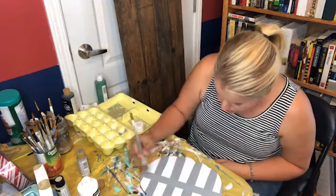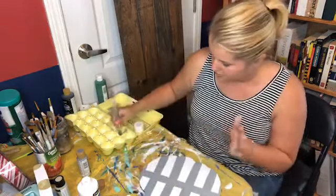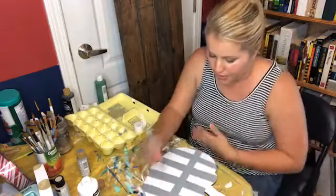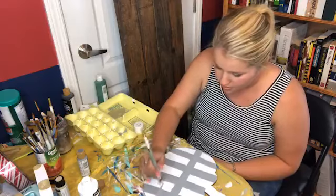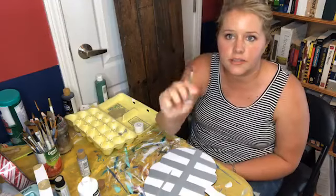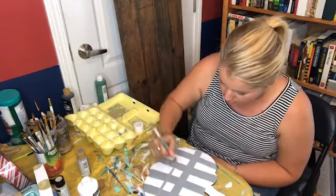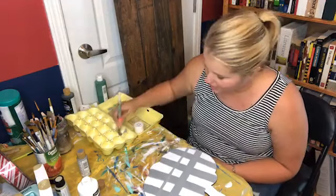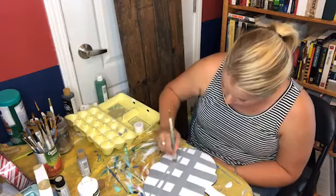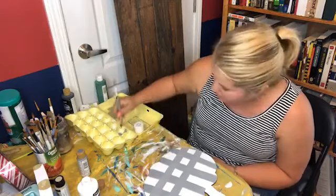I should be pulling this brush toward me, but it's almost easier to make sure I get it nice and straight if I hold it this way. Now I can turn it this direction to make sure they're parallel with each other. And if you need to, you can draw a line by turning your brush sideways and pulling it to make a line, then thicken up that line to the width of the stripe you want, and go back and fill it in. That's an easy way to do stripes.